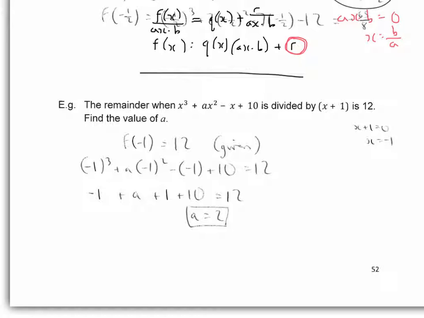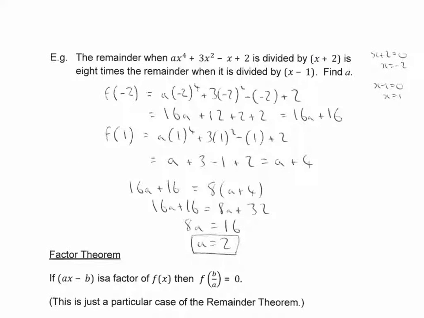This is just a different version of the remainder theorem, okay? It's the kind of classic flip of a question. Rather than giving you all the information you need to work out the remainder, we're giving you the remainder and taking part of the information out of the question. Here's another example similar to what you've just done.